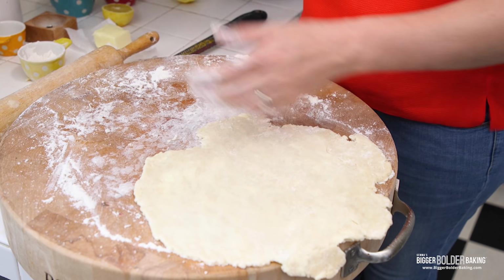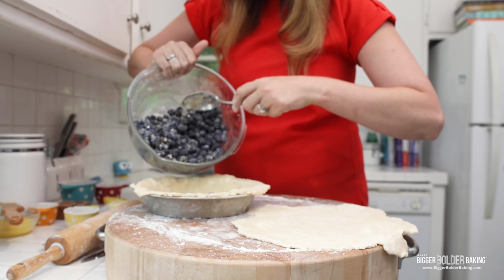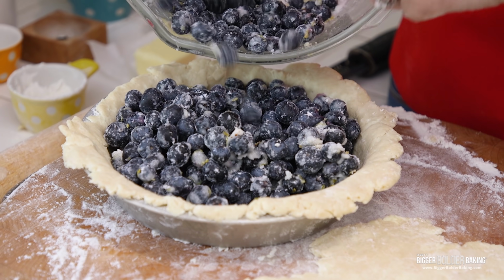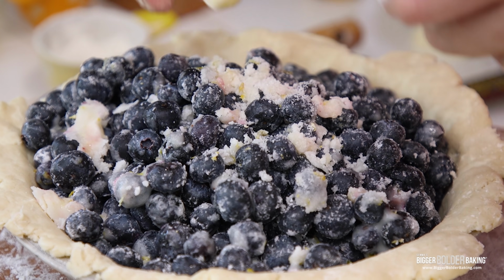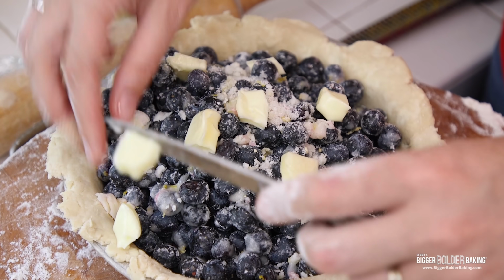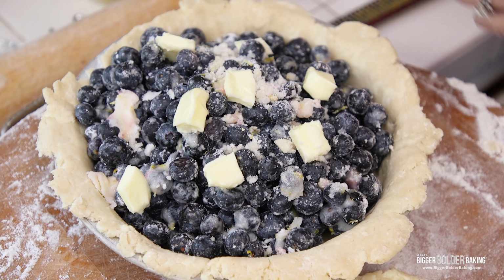Then what we're going to do is bring back in our pie pan. I have my blueberry filling here. Pile your blueberry filling into your prepared pan. Make sure you get all of that sugar and corn flour mix out of the bowl. Then all you want to do is put a few little knobs of butter on top of your pie filling. This is just going to add extra flavor. It's going to make it kind of like salty, creamy, like really delicious.